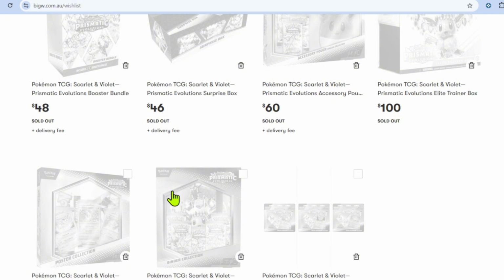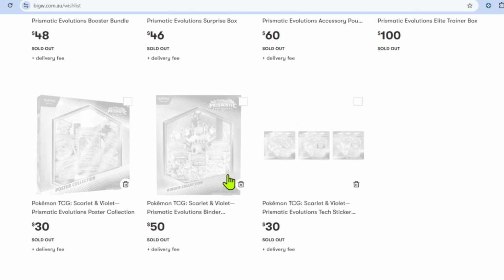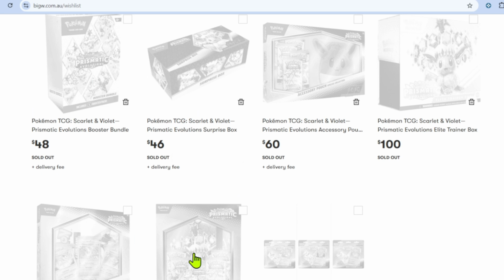So make sure that you are looking at where these emails are going, and make sure you flag them as not junk, and put them in your focus inbox so you don't miss out on the alert. So that's one way to get alerted when these products come back into stock. And again, these prices are going to seem extremely cheap compared to what they're going to be on the secondary market. So all this is opportunity for Prismatic.